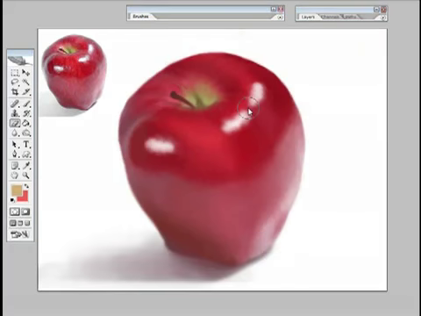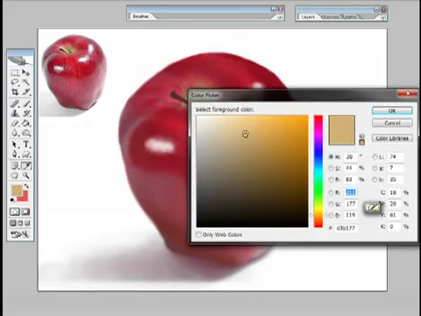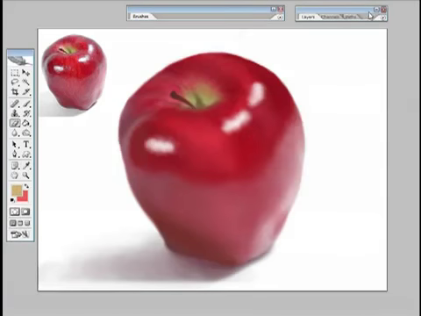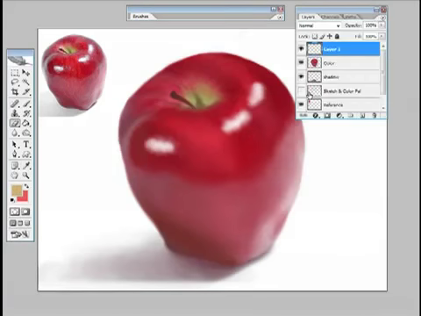Okay. So what I've done now is I've added the shadow, and I also went around the outside of my apple and cleaned up my edges a little bit. So it's kind of looking like an apple now, but we want to add that finishing touch, and that's the little yellow dots that you see all over it. I've picked my color, this orangey, yellowy color, and I'm going to create a new layer and call it dots.